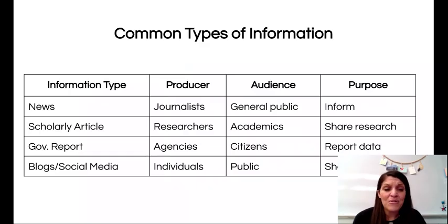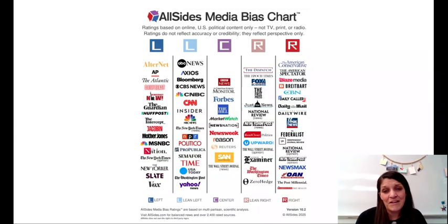Now, there are several common types of information, like the news. The news is for the general public. It's looking for information. It's not necessarily unbiased, and it's not necessarily the best source for academic research. Scholarly journals and government reports can often have more accurate and vetted information. When it comes to blogs and social media, please do not ever use them in your academic research. Again, that's not to say that you can't use the SIFT method and think carefully and critically about things you're seeing, but you want to make sure your focus is academic.